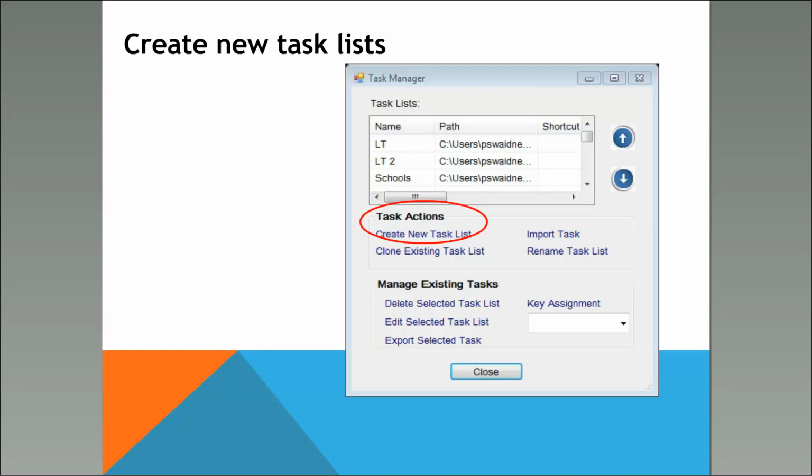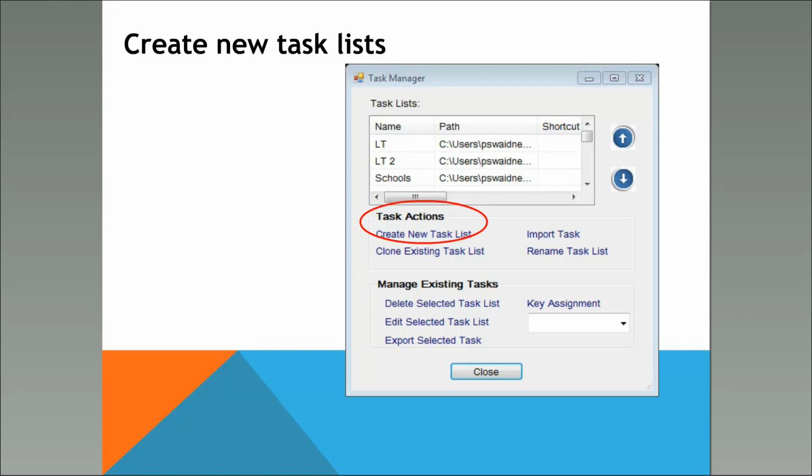So you remember when I talked about creating a task list? You can take an existing task list and you can make a bunch of other ones. You can also share them. You can export selected task lists so I can share them with other people that way. I can clone an existing task list. If I have a task list that works really well, but I just want to take out one part of it, I can clone it and then edit it. I can rename all of that kind of thing.